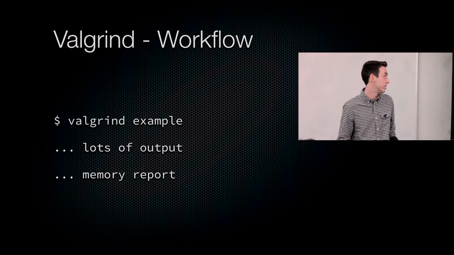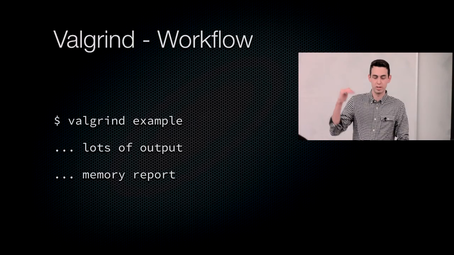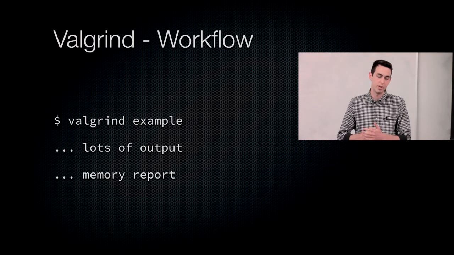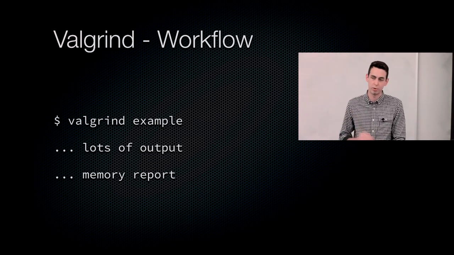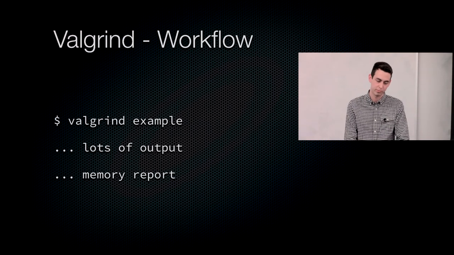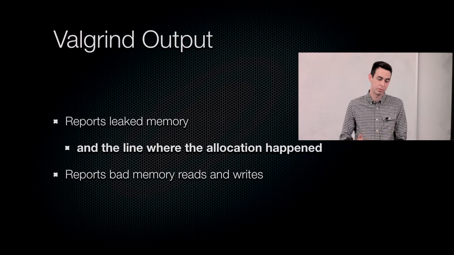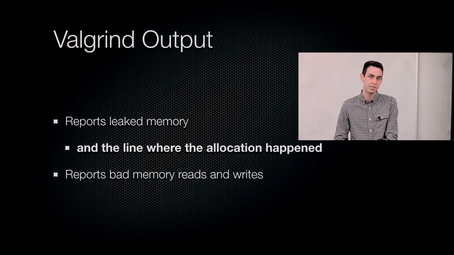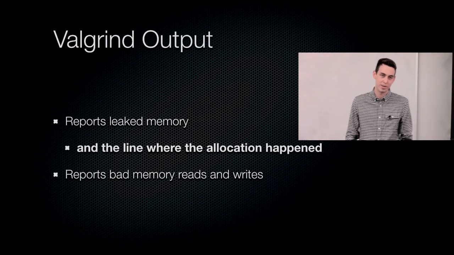And all you have to do is, whatever command you use to run your program, put Valgrind before it, and then it overrides the malloc calls and calloc calls and some other library routines. At the end, it gives you a memory report and tells you how much memory you lost and where that memory originated from. It also tells you about bad memory accesses, which can help you track down bugs as well. But most importantly, like I said, if you leak some memory, it tells you the line that allocation occurred on. Because just getting to the end of your program and having something say you lost 4,000 bytes, it's like, great. No idea where that came from.